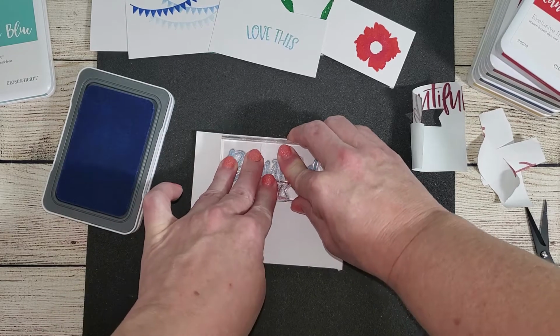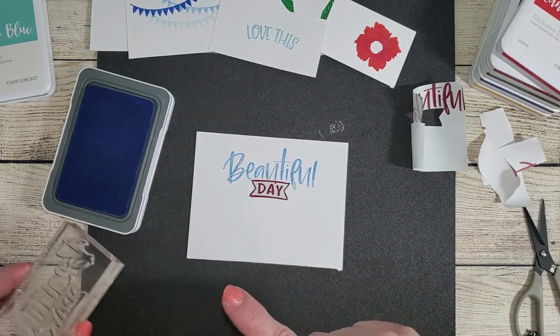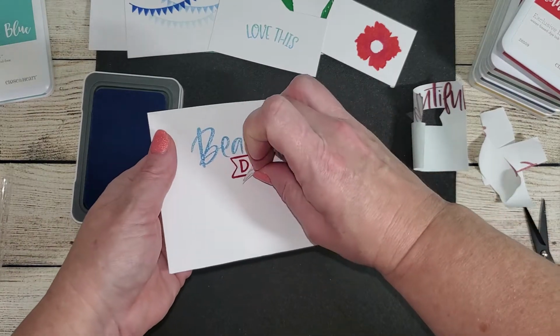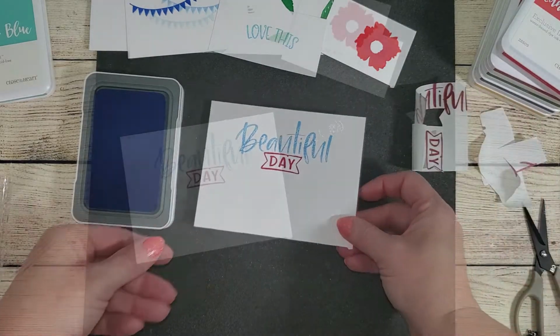We're going to go ahead and go down, pull that up. And like I said, my ink pad is needing some re-inker today. Then we go ahead and pull off that second mask. And now we've created that title in 2 colors.